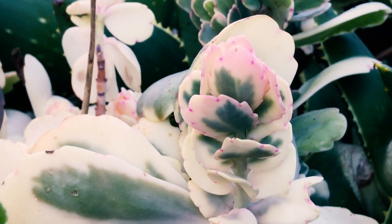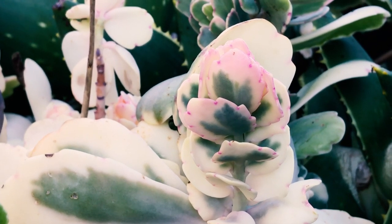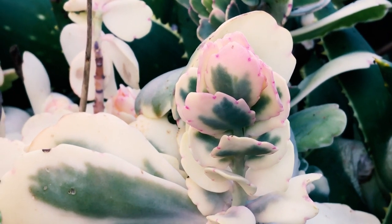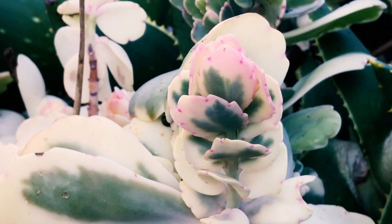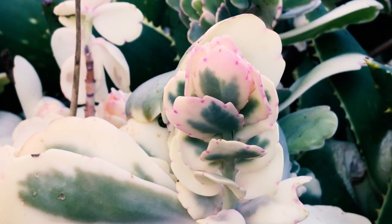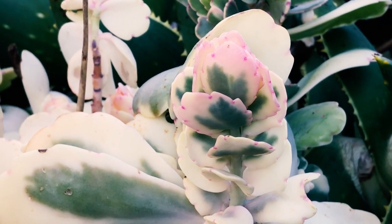Good morning, this is Paul and today I'm showing off our Northern Lights lavender scallop — some people call them the tricolor lavender scallop. They have an even more confusing name: I call them Kalanchoe, but everybody else online calls them Kalanchoi. This is Kalanchoe fedtschenkoi, or Bryophyllum fedtschenkoi. It's native to Madagascar and named after a Russian botanist.